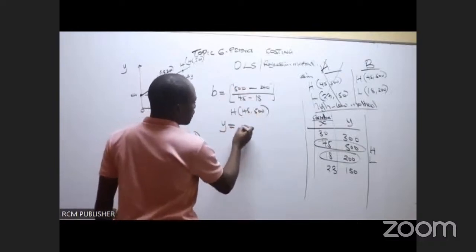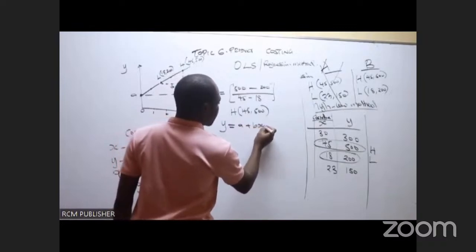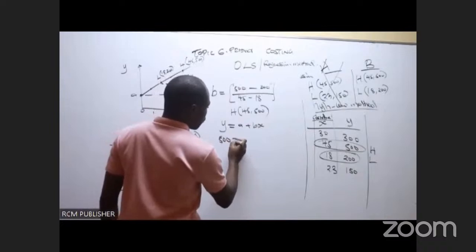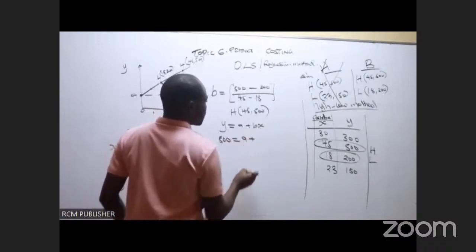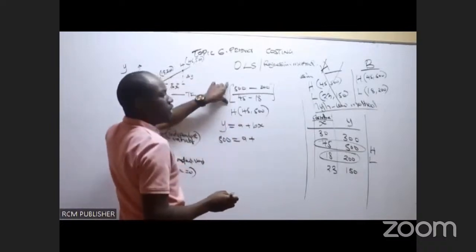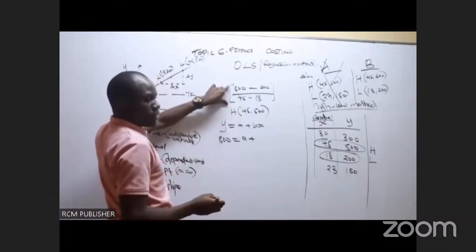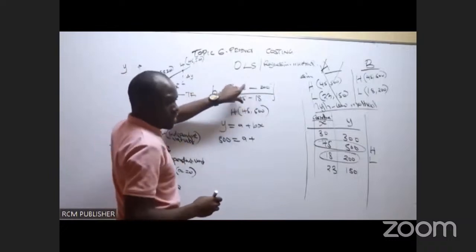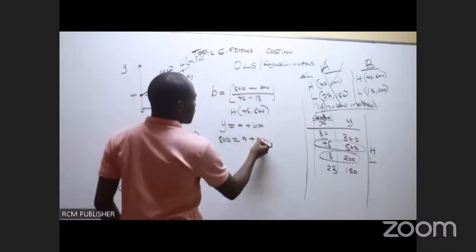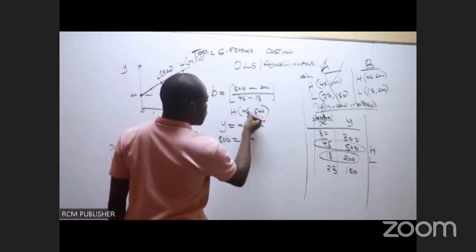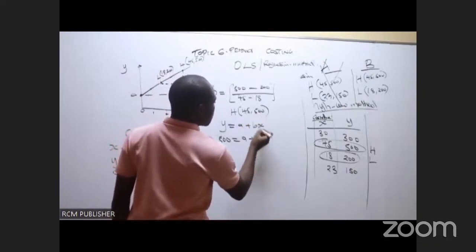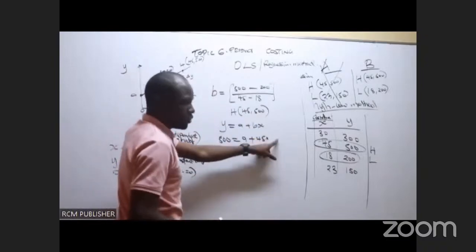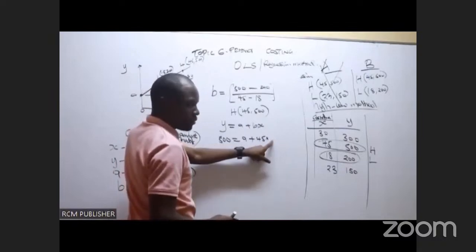And your function says that y is equal to a plus bx. You now have y, 500, is equal to a, which you do not know, plus bx. You already have the value of b by solving this. Then you multiply that value of b by x, which is 45. So 45 times the value of b, which you have here.